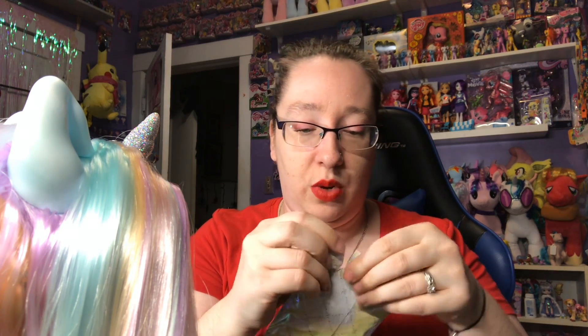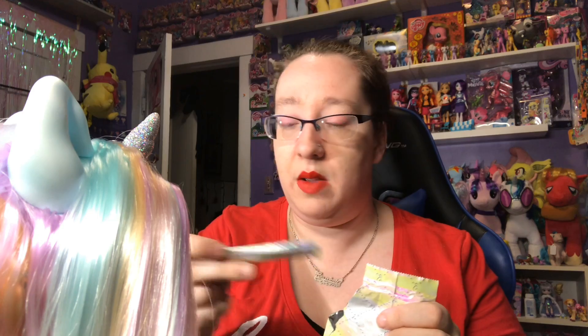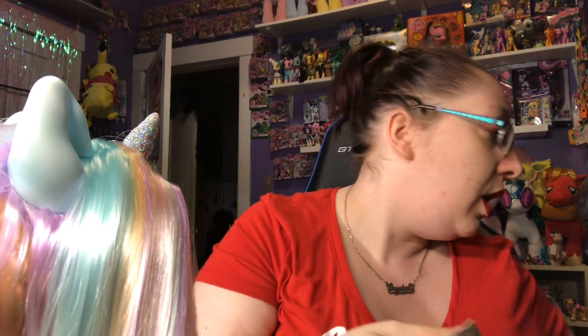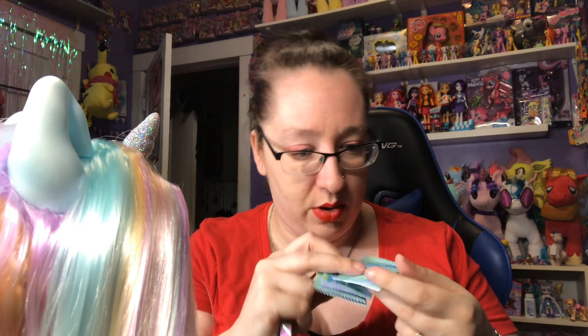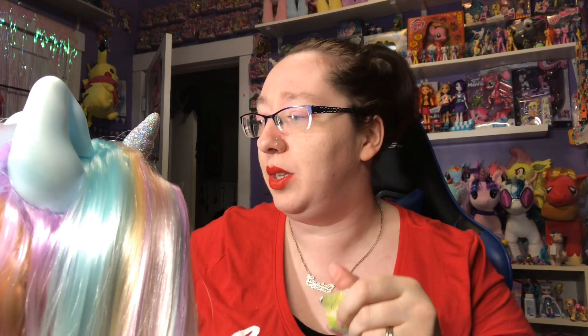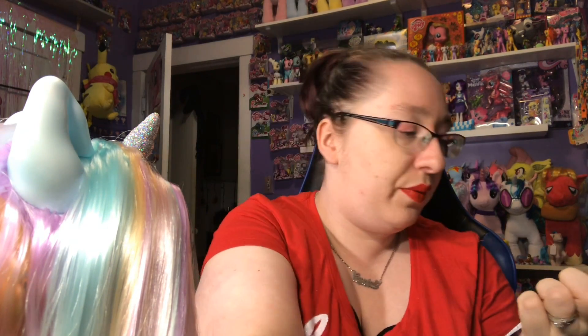I'm not sure what I'm opening up here but I'm afraid. This is Unicorn Food — more Unicorn Food. I'm assuming these are all pieces for making the slime, which is fine by me. Then we have Unicorn Shimmer — I'm already getting shimmer coming out of this package. Shimmer is probably the glitter, and Unicorn Magic Sparkles is probably the stuff that makes the slime. These are instructions on how to make it, and there are also instructions to feed her — she can poop it out.